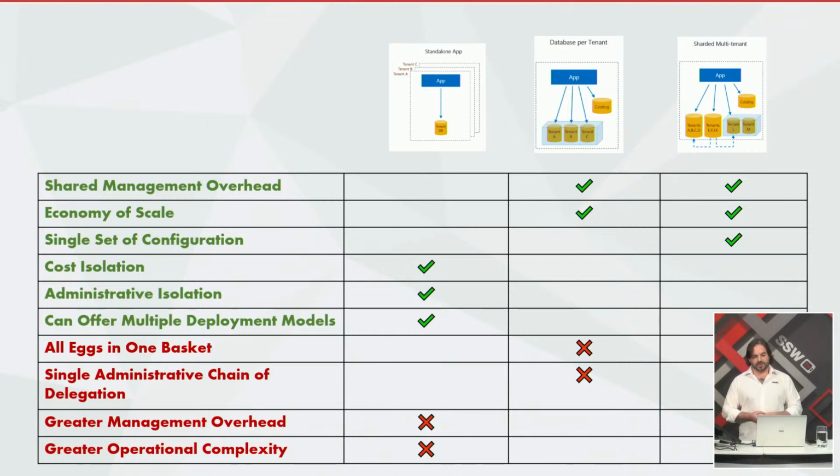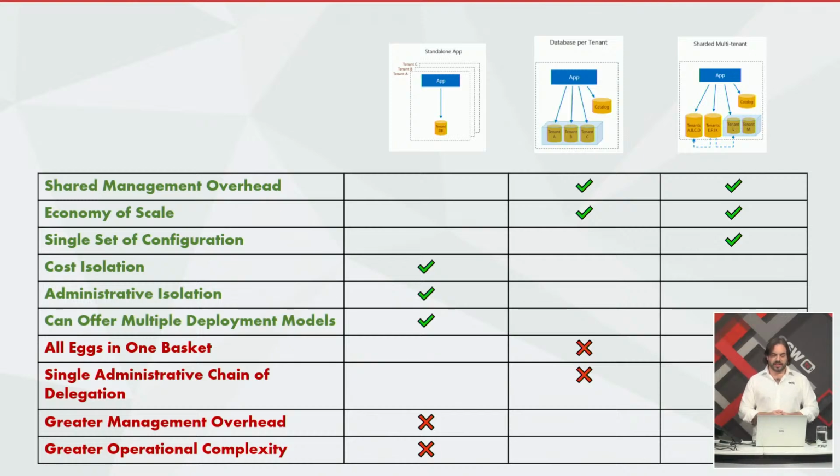Cost isolation. Again, cost isolation you can do, and there's ways of achieving it with all three of these. But it's so much easier if you've just got the one instance and the one resource set per tenant, per customer, per client. So that's one of the advantages of a single tenant deployment, or multiple single tenants.